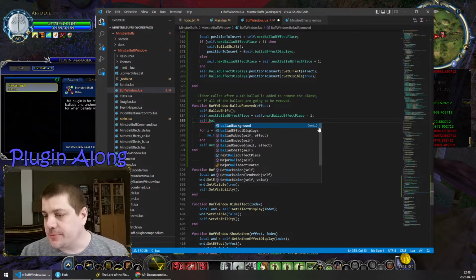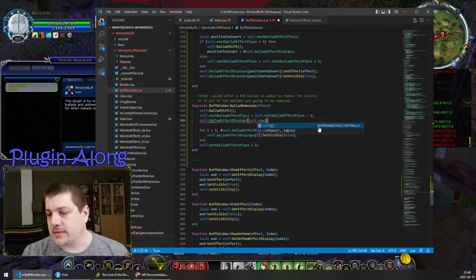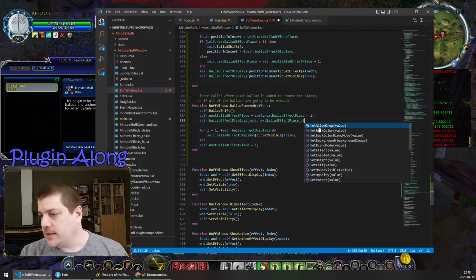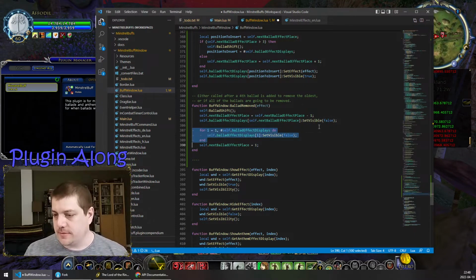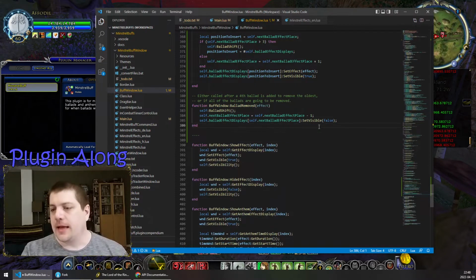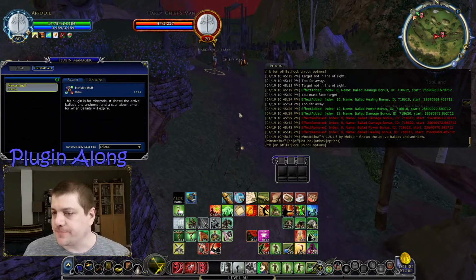Self.ballad effect displays. And that's going to be self.next ballad set visible. That might be a little bit closer to the actual logic we're looking to mirror.